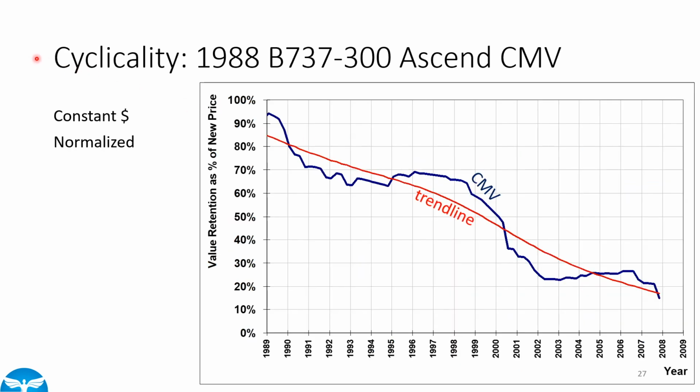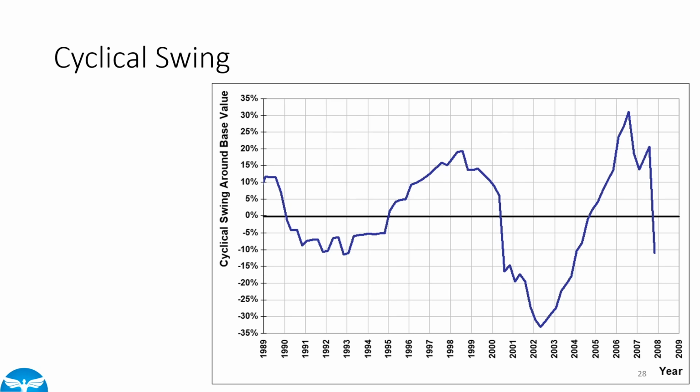And then the third one, cyclicality, just to illustrate what it is. This is an example of a 1988 737-300, and this is the Ascend CMV that has been given by Ascend. You can see that this CMV line has been going up and down a little bit. If you take a trend line around that, here there is a red one, and you isolate that trend line, then you get the cyclical component, and you can see that the cyclical swings of the 737-300 actually got more and more violent the older the aircraft got, which is quite normal because the older airplanes are quite popular in an upcycle because everybody needs aircraft, but in a down cycle, those are the first airplanes to be parked. Different aircraft, of course, have different sensitivity to the cycle, but they all follow basically the same pattern.